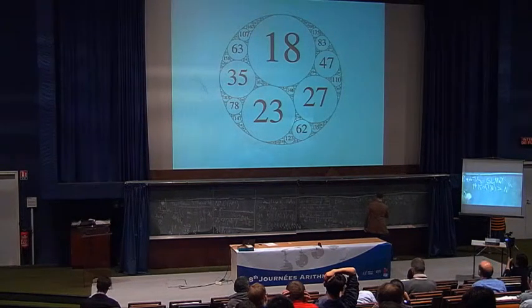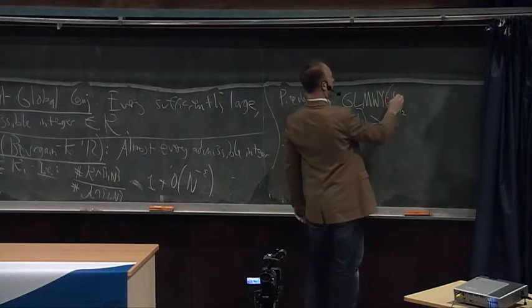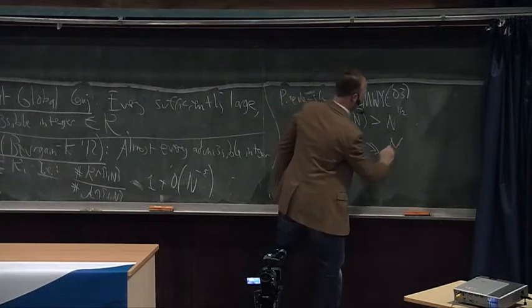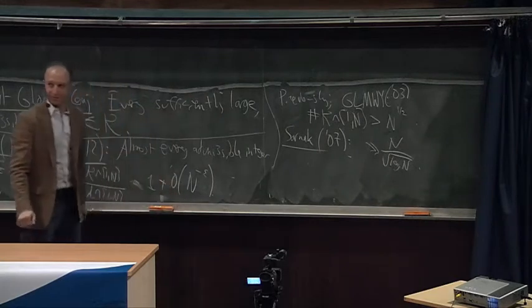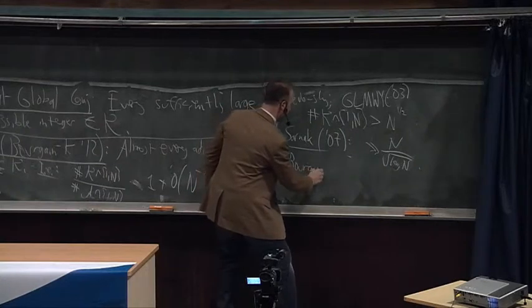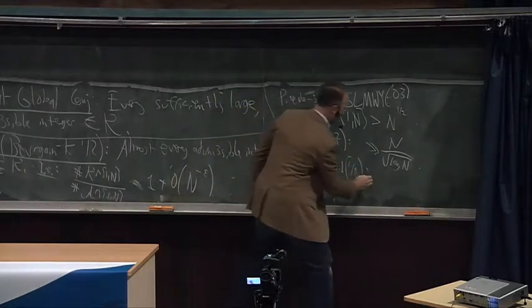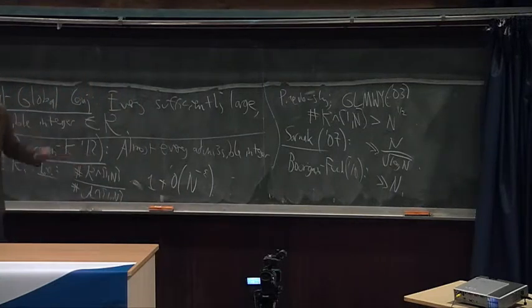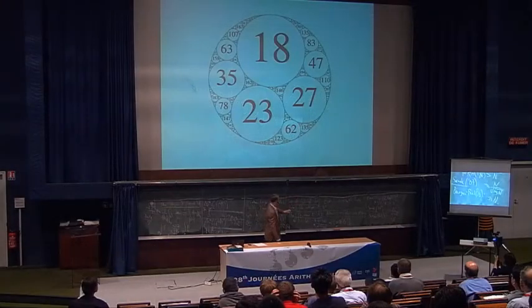Then Sarnak, in a letter to Lagarias on his website in 07, so this is 03, Sarnak proved that this is at least n over root log n. Just barely missing positive proportion. And then Bergin and Fuchs in 2010 improved it to positive proportion. And now we have the asymptotic formula. This is still very, very far away from the conjecture. Let me not understate that.